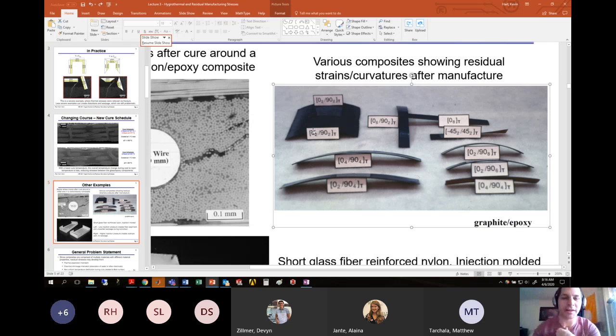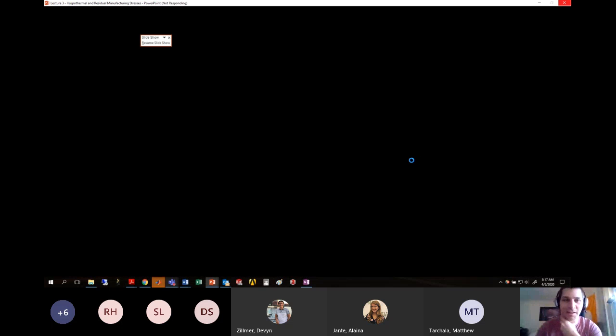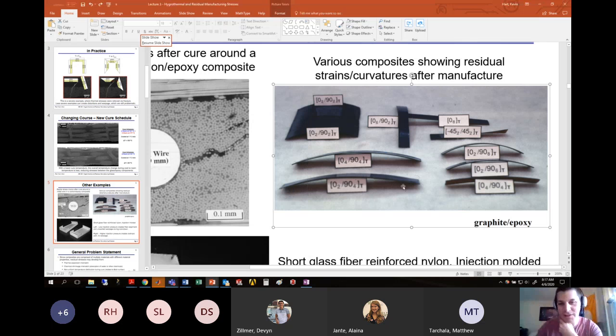So this is a 4-layer composite, 2 layers of 0, 2 layers of 90. And you see it has this very curved sort of flavor to it. I mean, it looks a lot like this, which is the composite that we made. Okay, so it has a lot of residual curvature. Similarly, here's a 0494. You can see a lot of curvature. Here's a 0294. You see a lot of curvature, and a series of others, right? A 0298. You see this is very, very curved.